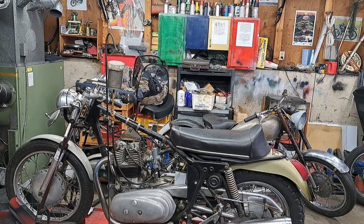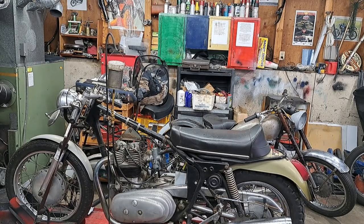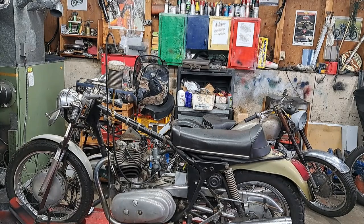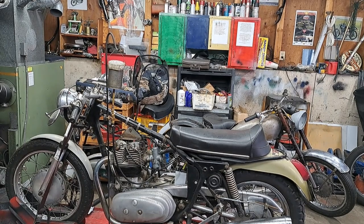It should start. Anyway, I'm going to prime those carburetors. I've got the furnace shut off right now. It's pretty cold out today. Well, not really that cold now that I think of it, like -2, something like that. Anyway, no point in heating the outdoors, so the furnace is off, the garage door is open a crack, and the man door is open about halfway. So I do expect this to smoke a little bit because I did put quite a bit of oil down the cylinders. But anyway, let's get this thing primed up and see if it'll go.